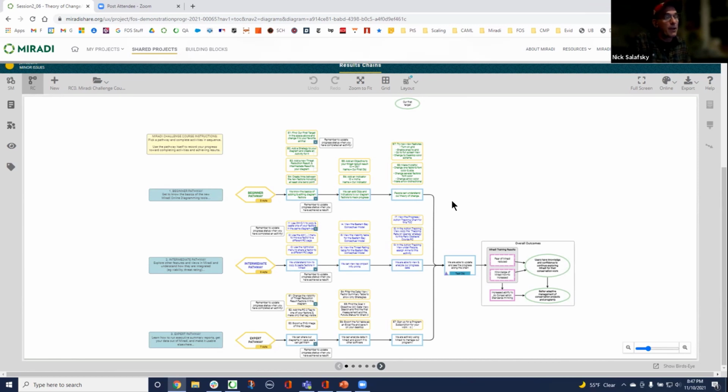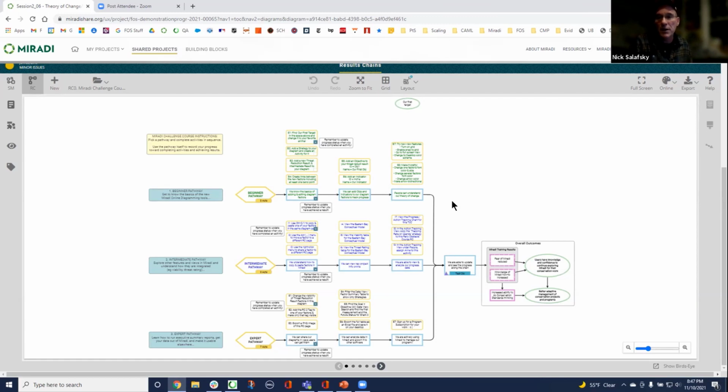But the other nice thing of having it all online, of course, is then between sessions, if people want to come edit it, different people can come edit it, people can have access. So it's a kind of a modified version of sharing. And in fact, one of the stories that we want to build over time is the ability to maybe start a diagram on Mural or Miro and then import it into Miradi and then go from there.